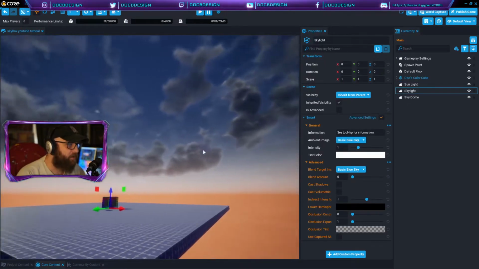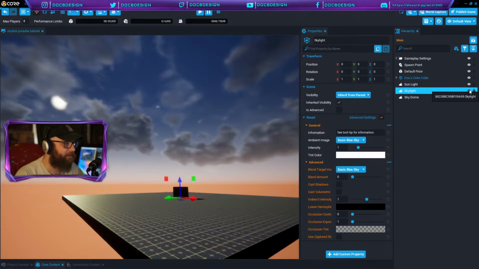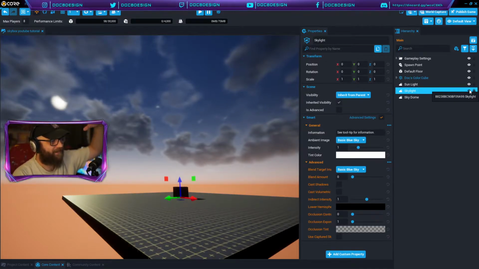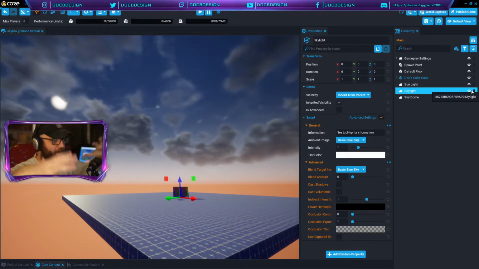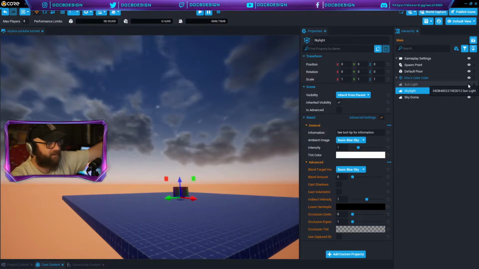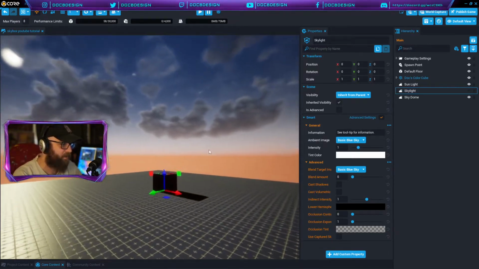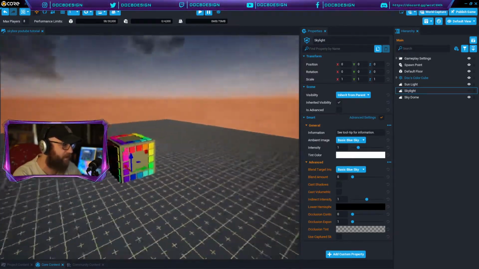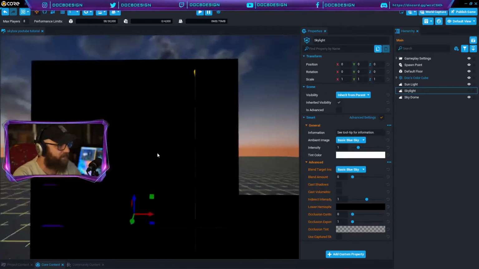Now, as we look at our sky, the next thing we're going to change here is we're going to move from sunlight to skylight. Now, this skylight is what casts light straight down from the sky, from the whole environment, down onto your map. The sunlight, think of that as the directional light from the sun that's way off in space somewhere, right? So without skylight, this is how pretty much all games look. Very gray, very dull, and the only color you will see is where the sunlight is hitting.